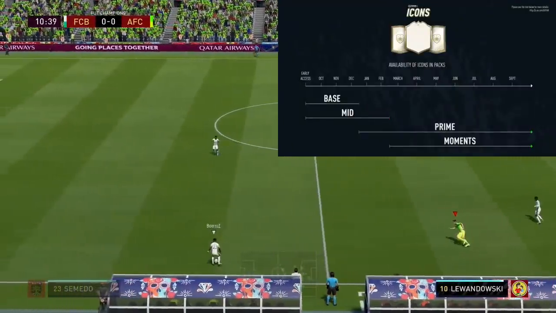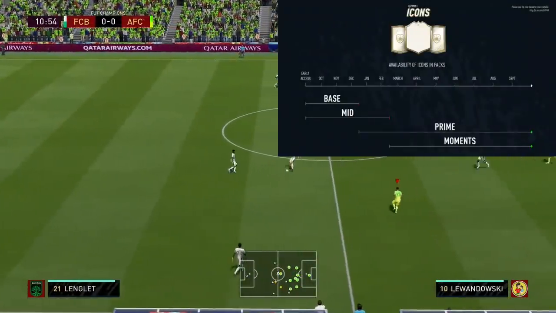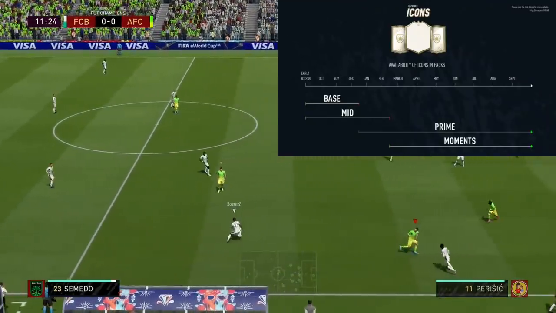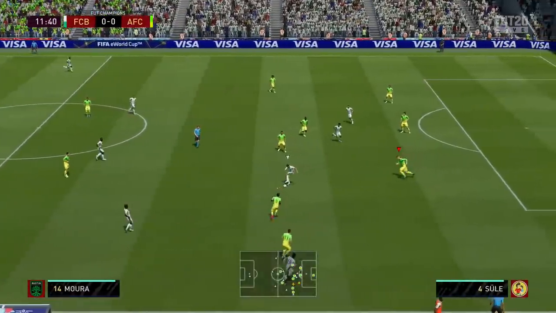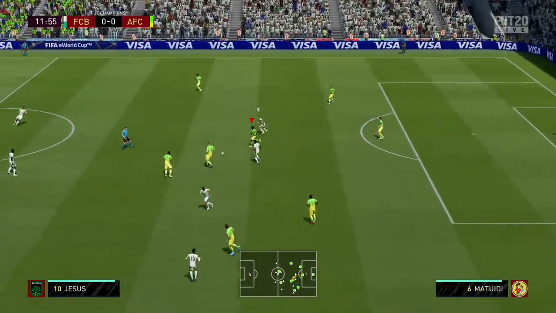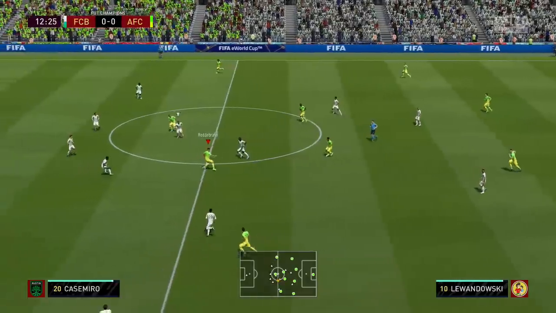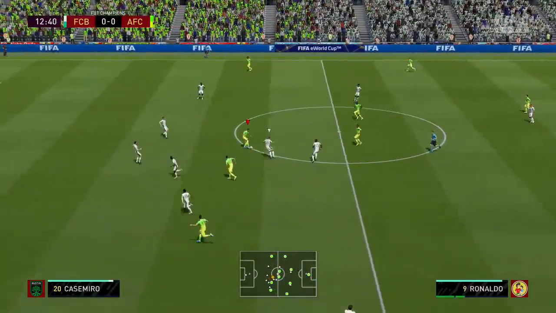Obviously, EA have a structure this year in how they want to release cards. Prime cards are not available until December. Now, we don't have an exact date on when prime cards are going to be available in packs. We also don't have an exact date on when these icon swaps are going to expire either. All they say is December. So I'm guessing they're both going to tie in at the same time.